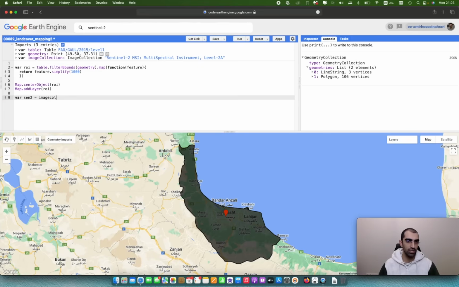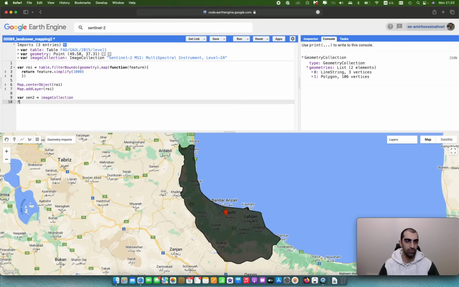Then assign image collection to the Sentinel2 and filter its collection based on the year and region of interest. For example, I'm gonna make a land cover layer for 2023, starting from 2023 and ends in 2024.